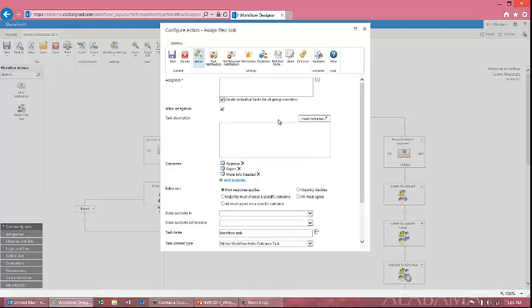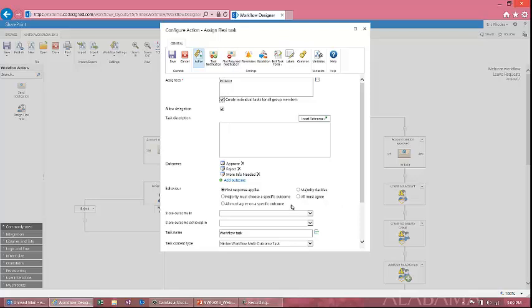So there's different behaviors that can happen within the flexi task. So you can either set it up so first response applies, majority must choose a specific outcome, all must agree to a specific outcome, majority decides, all must agree. So the different behaviors for this particular task adds a lot of flexibility to what you can do with the task.